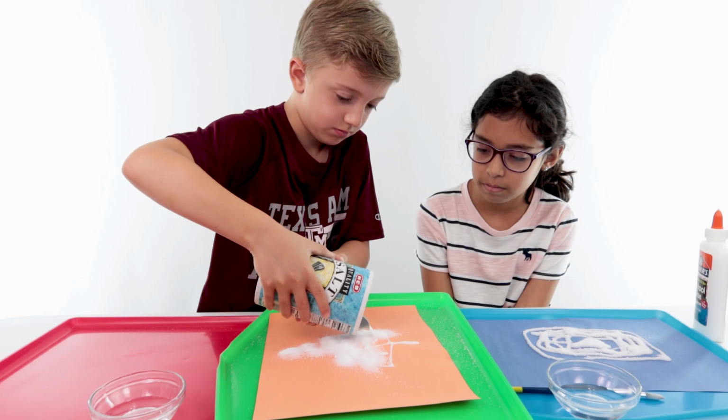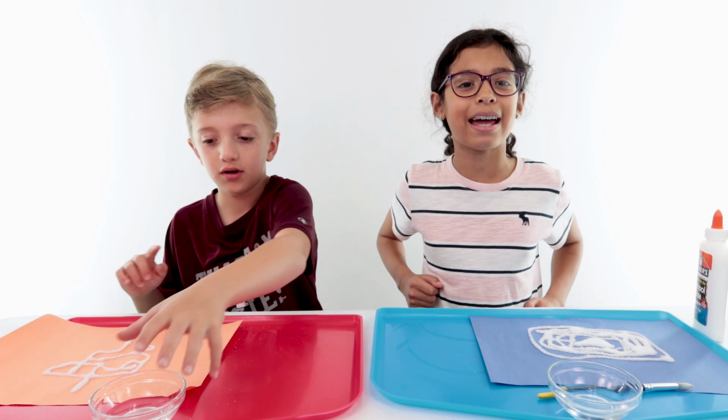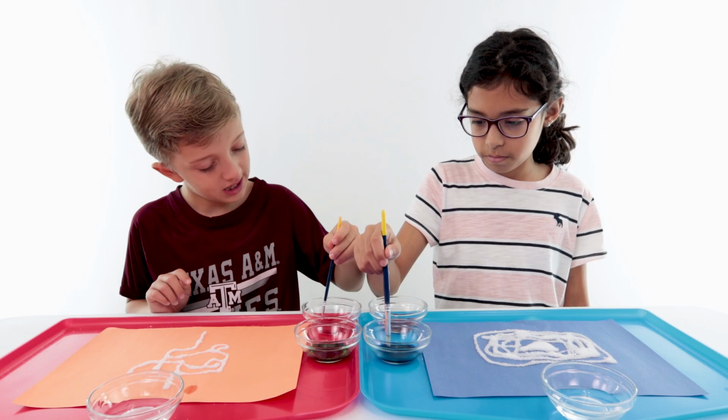Okay, good. That's enough. Next, we need to get the food coloring, and put it in these little bowls. You don't really want that much on the brush.